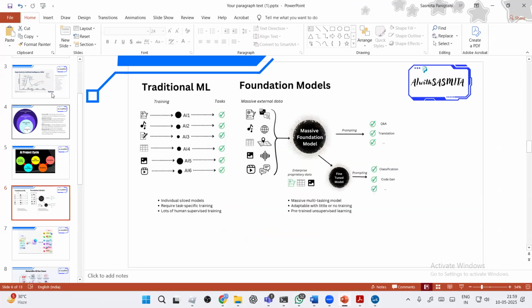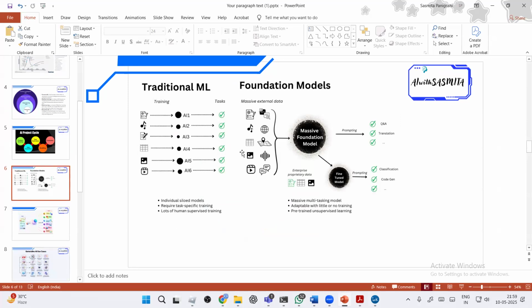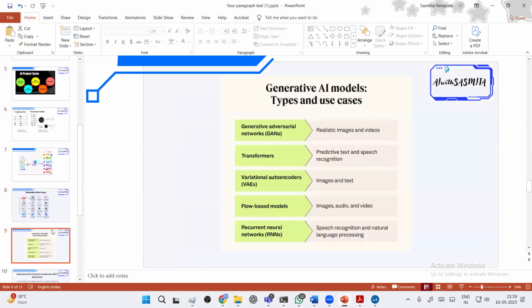So these are some algorithms. There are some 10, let's say, autoencoders. These are the generative AI models. We are mostly focusing on transformer because 80 to 90% of the LLMs or language models are based on transformer architecture. But generative AI has other models also, like variational autoencoders and generative adversarial networks.